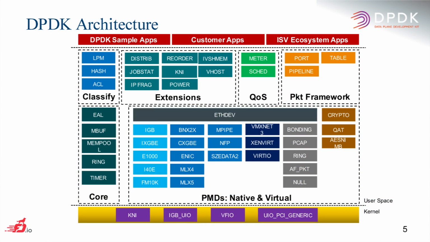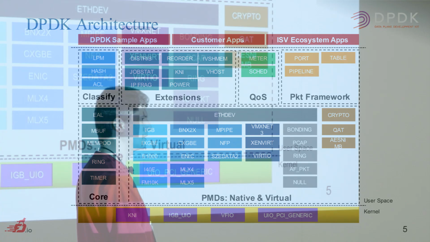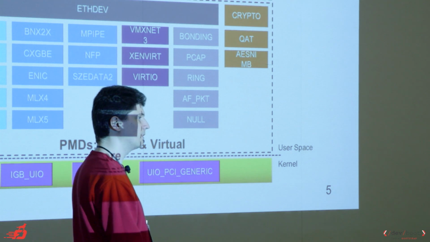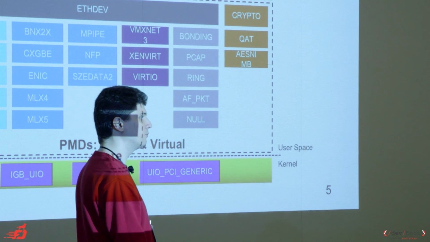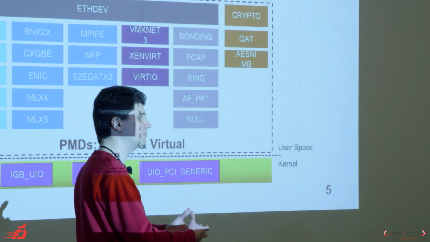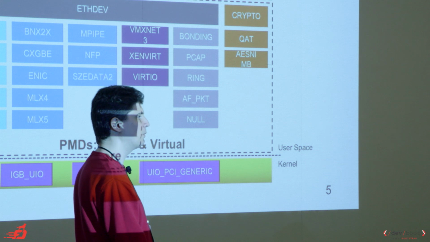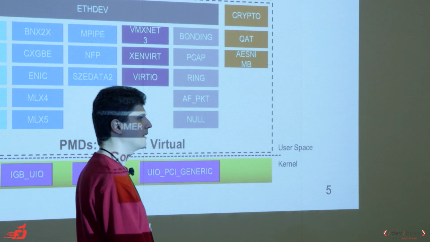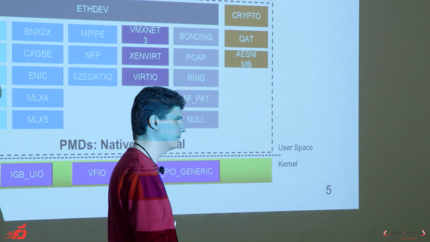Can you please comment on how DDIO is interacting with DPDK? Yeah, DDIO, that stands for Direct Data I/O, I think. That is a hardware feature of the Intel CPUs. Basically, part of the last level cache is allocated to NICs, to whatever device sits on the PCI bus. A certain number of ways of the cache is allocated exclusively for the usage of that device.